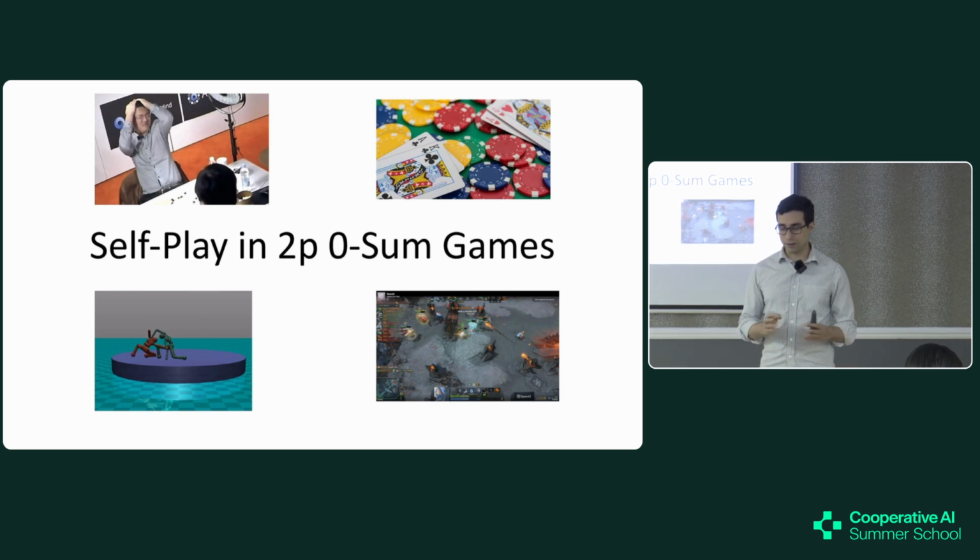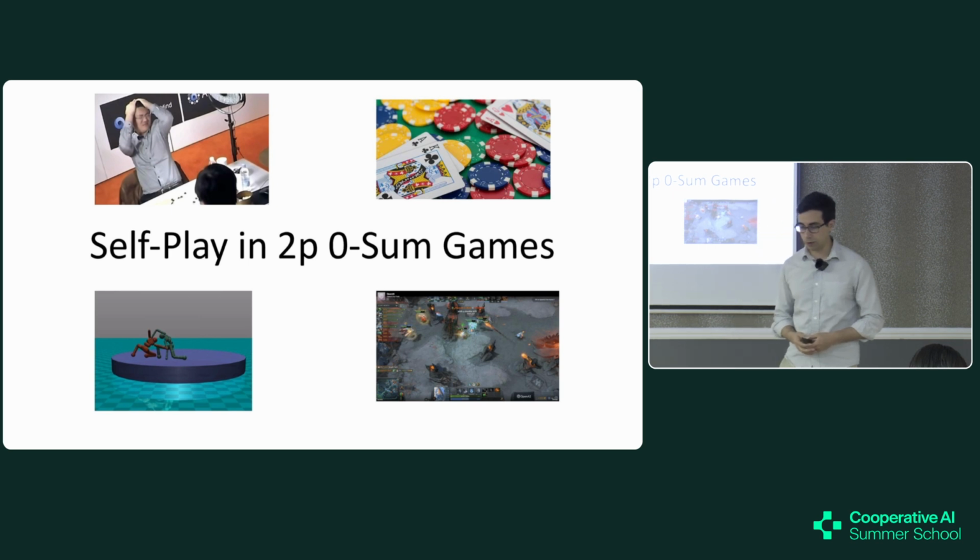If you look at a lot of the successes of AI in games, it's usually been due to self-play. This is the idea that you have the AI start knowing nothing, playing completely from scratch, completely randomly, and then by playing against itself, it gradually improves. And this has led to a lot of famous successes in games, for example, AlphaGo, my own work on poker. There's also been work on Dota 2, StarCraft. All of this can be attributed to self-play.